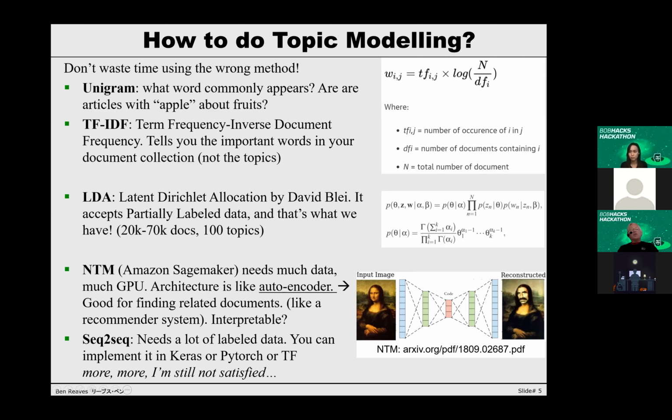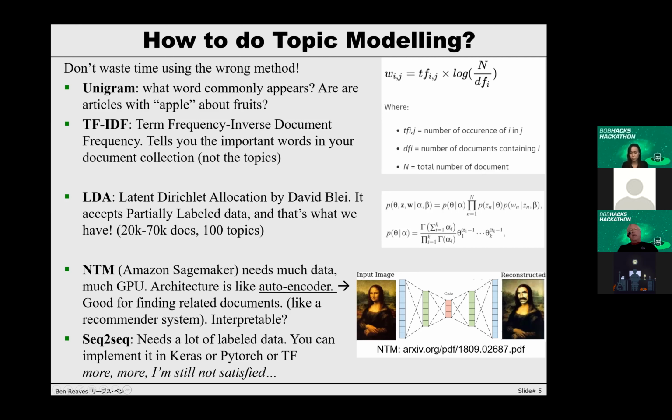And it can accept partially labeled data, which is really nice because we have a lot of data, some of which is labeled, some is not. Typical early experiments on these had about 20,000 to 70,000 docs, and they're trying to extract 100 topics out. That's rather similar to what we're doing, about the same amount of data. We have more actually when we're trying to get fewer topics, which means our problem should be a little bit easier. And to the right, that's basically the form.